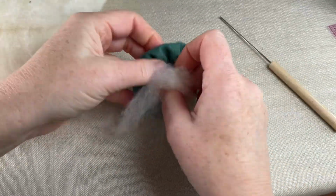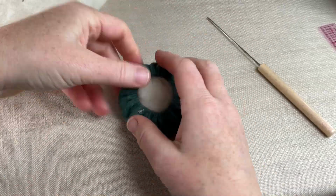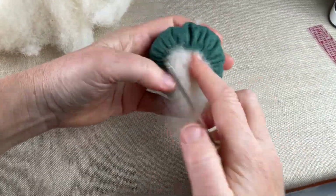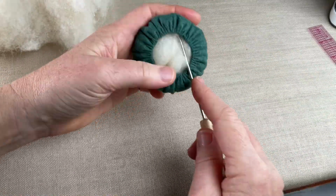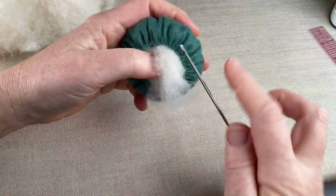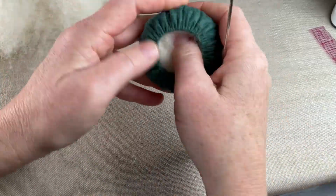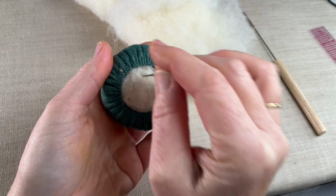To stuff, you can begin with your fingers, tucking the fiber under the gathered edges. Eventually, you'll need to switch to a bamboo skewer or stuffing fork for a filling tool. If the stuffing feels like it's puffing out, you can use a felting needle to compress it a bit.